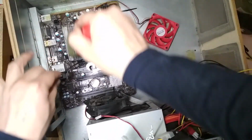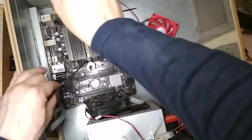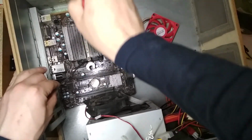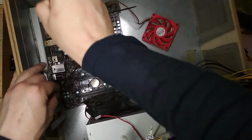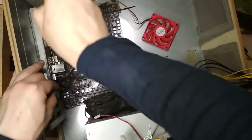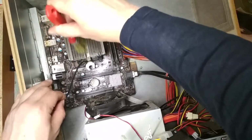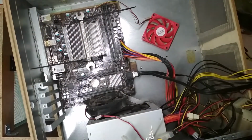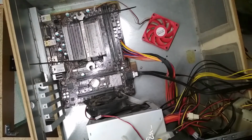Let's clean it a bit. It's been working well. 65 watt processor, 65 watt cooler. So, yeah. There is some dust in there, but I don't know how to get it out. It's in there deep. I don't even care. Whatever.